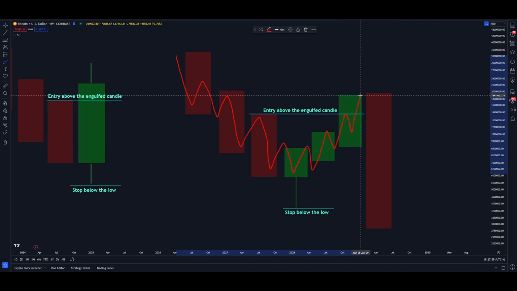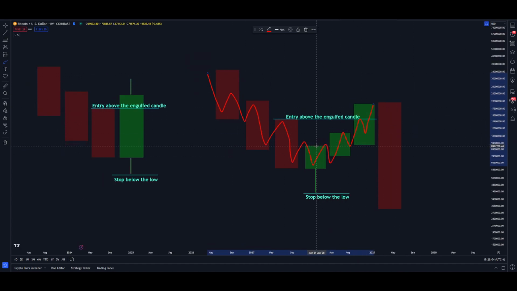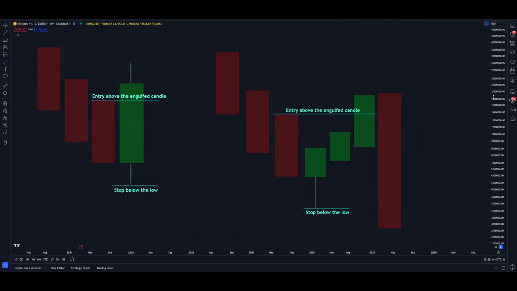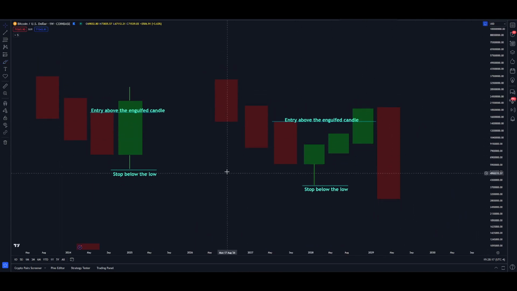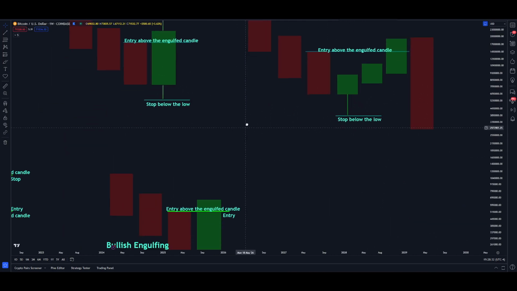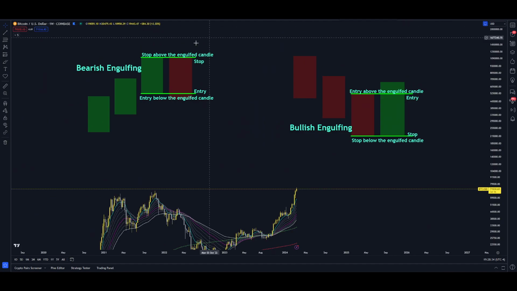That if we paint a little uptrend here, we can fake out a lot of buyers, whereas the big picture trend, you might have a little uptrend here, but the big picture trend might continue making lower highs and lower lows. You know what I mean? So don't expect to buy an engulfing setup and always make money, or sell an engulfing setup and always make money. It's not that simple, but it does give us a slightly better edge when we're looking for good entries, and a slightly better way to define our exits and our invalidations and risk and all that stuff. Okay? So that's the engulfing setups.